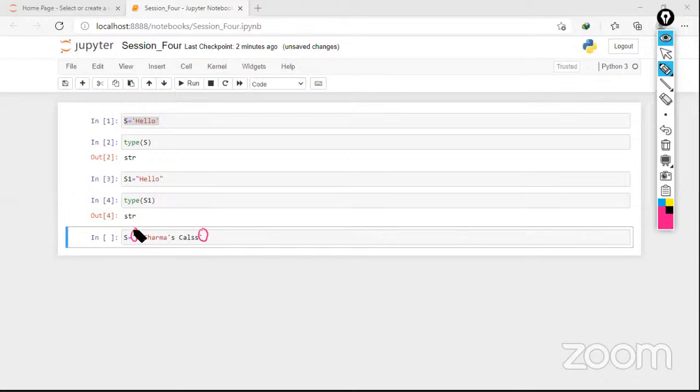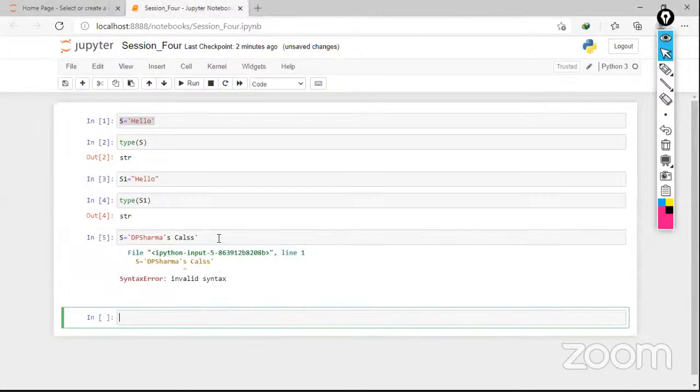You might think of it that way as a programmer, but what the computer will think is, this is the start of the string, and it will go through each and every character, scanning. Once the computer finds the end of the string, whatever comes after that, the computer will say it's an error. So let me execute this for you. This is an error, guys. But your intention was that the string should have the single quote within it.